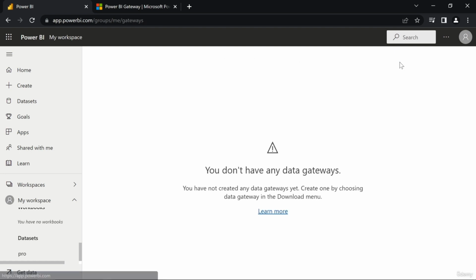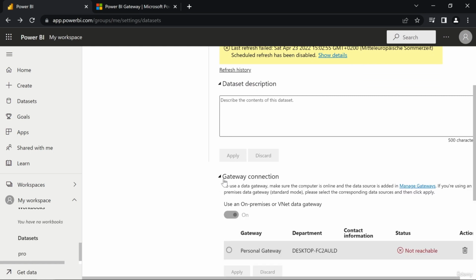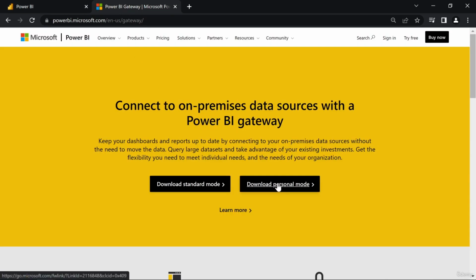If we open this menu, we see that we don't have any data gateways active or installed at the moment. So we can go back to the menu where we were and scroll down and work on this problem. As you see, we need such a personal gateway to make this whole update process work. For this, we can go back to the page here and now download the personal mode gateway.